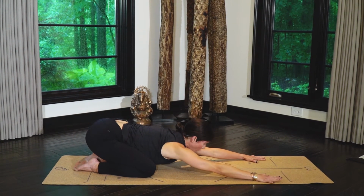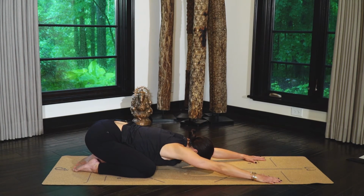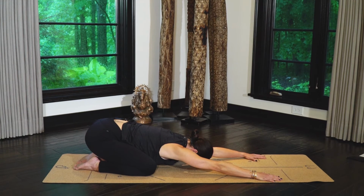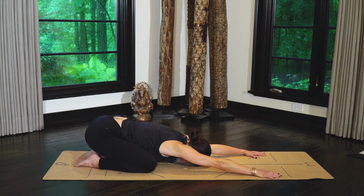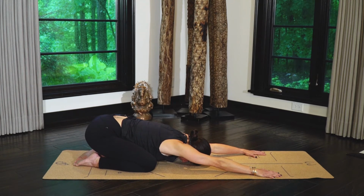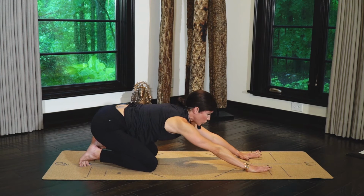Extending the arms out a little wider, putting some pressure through the fingertips, lifting the forearms up off the mat, and then hollowing down the armpits. Forehead comes down to the earth. Taking another breath in here. As you exhale, tucking the toes underneath the body, bringing the hands in slightly so they're about shoulder distance apart.